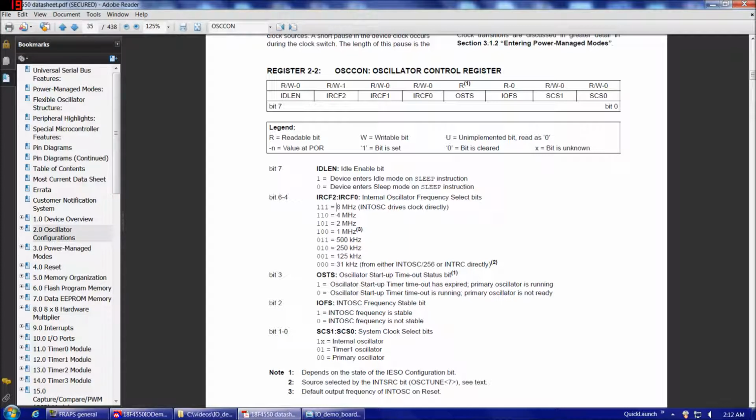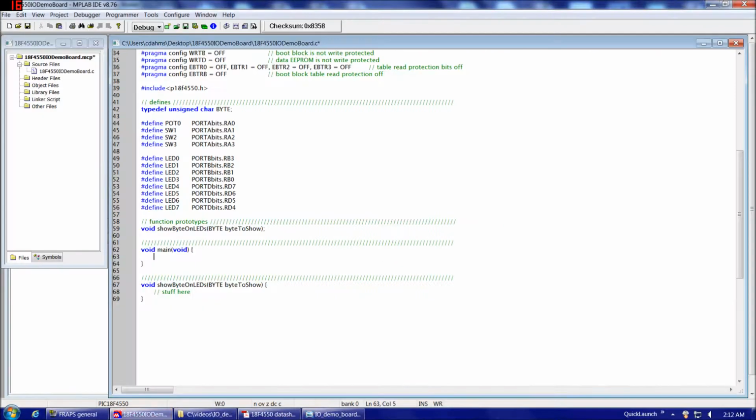So what we're going to do in code is we're going to type OSCCON bits.IRCF2, OSCCON bits.IRCF1, and OSCCON bits.IRCF0. So let's do that. And we'll do copy and paste to make our lives a little bit easier.